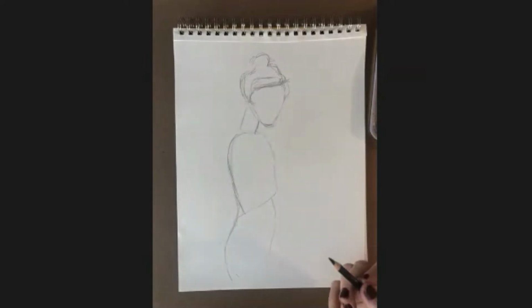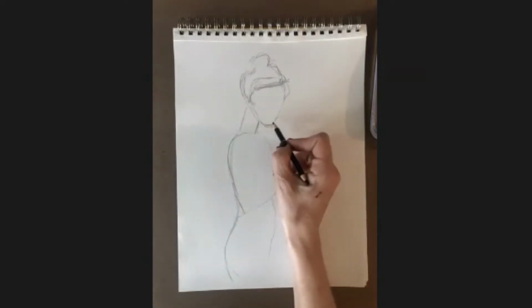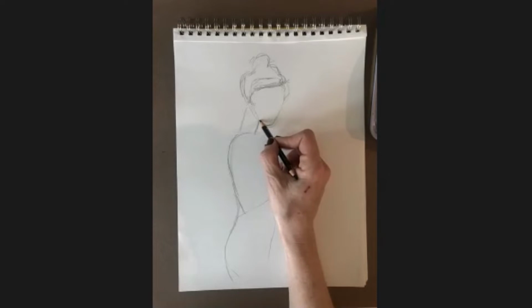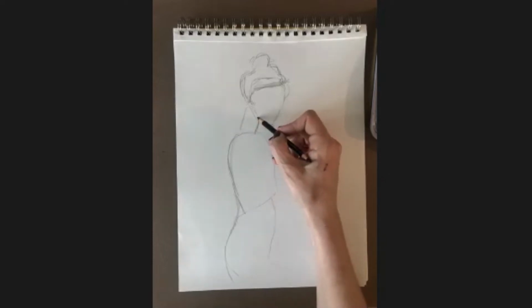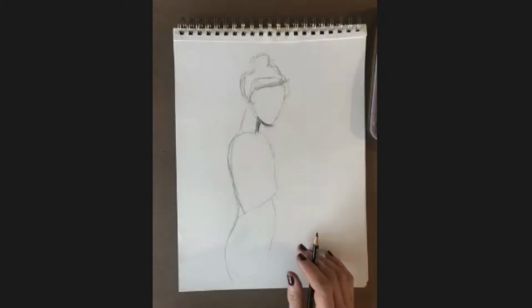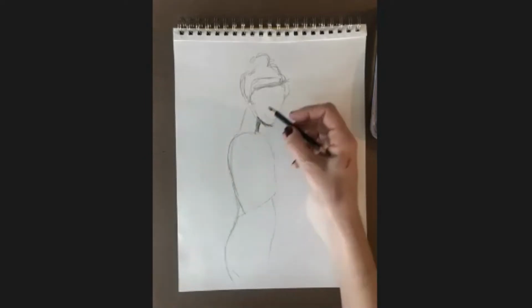Okay, so the very first thing I'm going to do with the face is work on the shadows that are underneath the chin. So I'm going to do some very careful shading. The reason I chose to do this is that it's a clear area, and it's also really going to help define the shape of the face. Okay, so you can see this gave me a lot of definition.